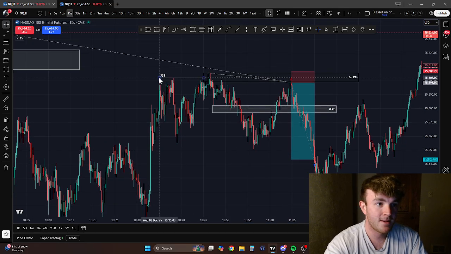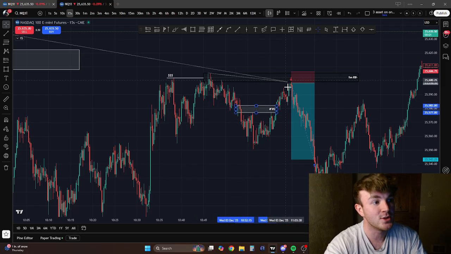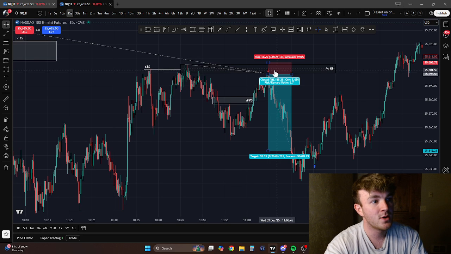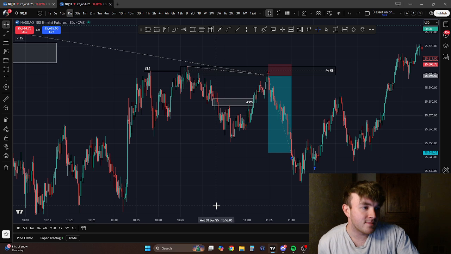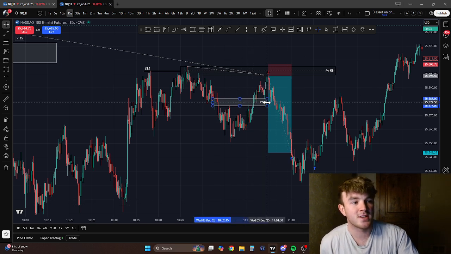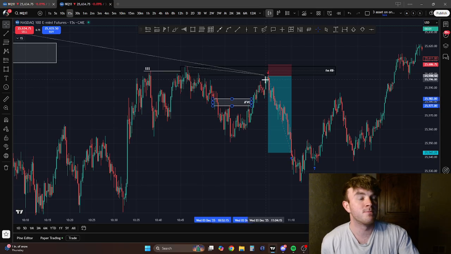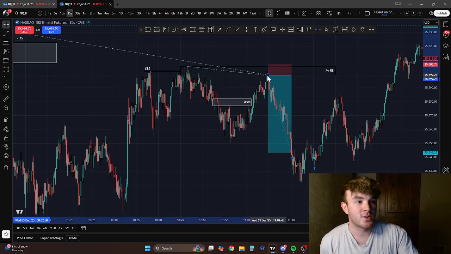So you can see here's the rejection block. We get that rejection block. So here's the inversion. Everyone's going long. Everyone's getting induced to go long. We put our limit order at the rejection block and we fade them. So just understand that sometimes inversion for value gaps are going to be used to induce and trap people into being long one way for an actual trade to go the other way.